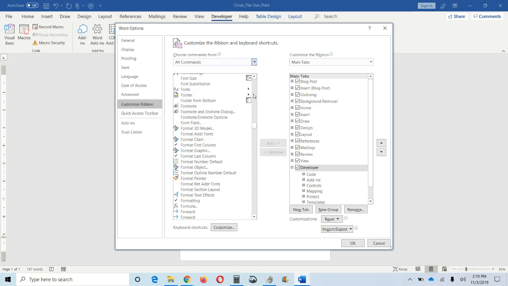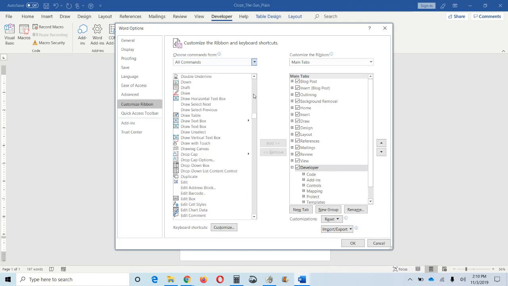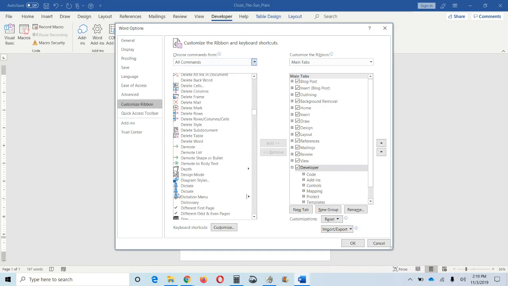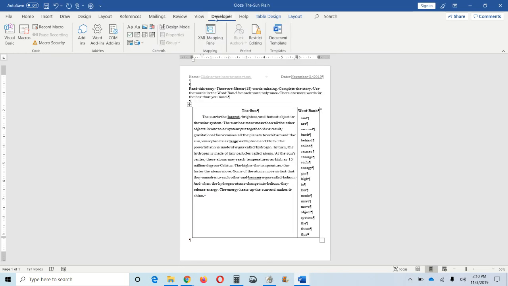Oops, I went a little too far. You're going to go to Developer. It's not going to show here because I already have it over here, but it's going to be here right after Design Mode. It should be right in here. So then you're going to click on it, and then you're going to add it, okay? And then just check everything because you want all of these things. And then you're just going to say okay, and there you go. And it's going to show up here for you.